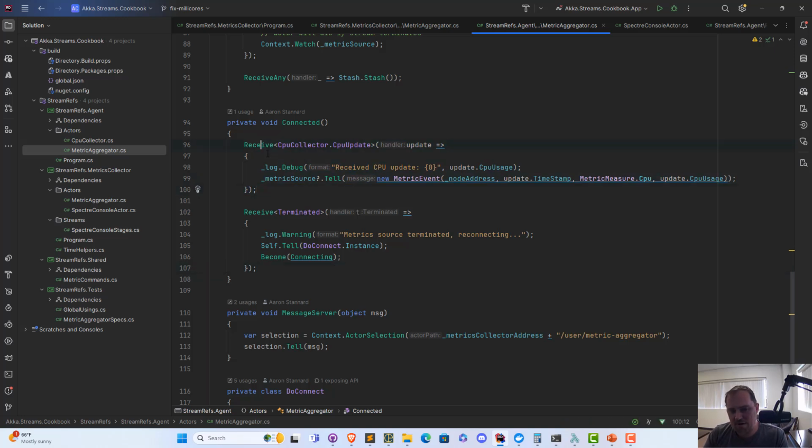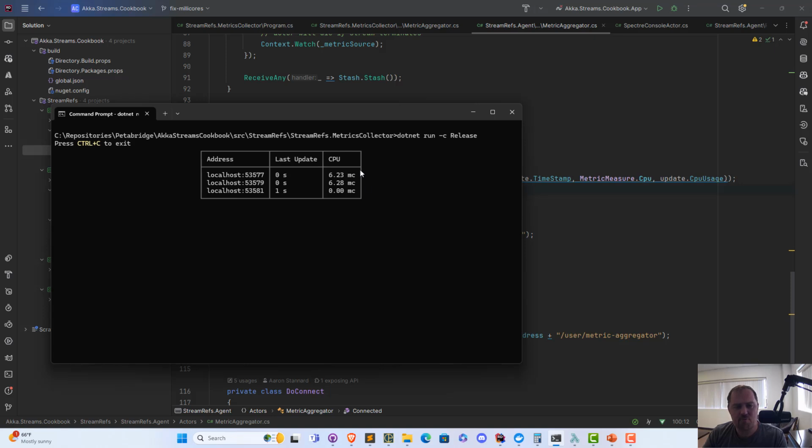On top of that, we're going to keep gathering CPU updates while we're here. Every time we get a CPU update, we're going to feed it into the stream, and that'll get transmitted over the network. So let's run this demo one more time now that we've seen it. Well, looks like we're already working. I can see here I've got 3 agent processes. They're all reporting a relatively low number of millicores. That's what you'd expect. I actually found a bug in the millicore formula while I was shooting this video, so now it's accurate. Whereas before it was always growing, which made me confused. That's because I wasn't sampling it properly, so now we are.